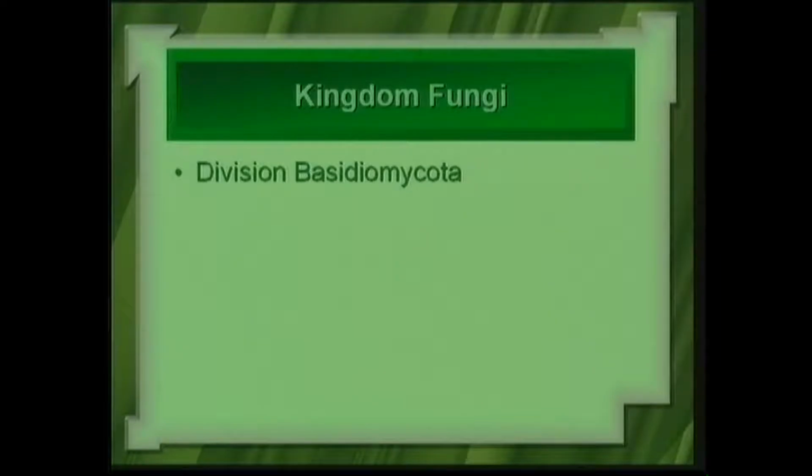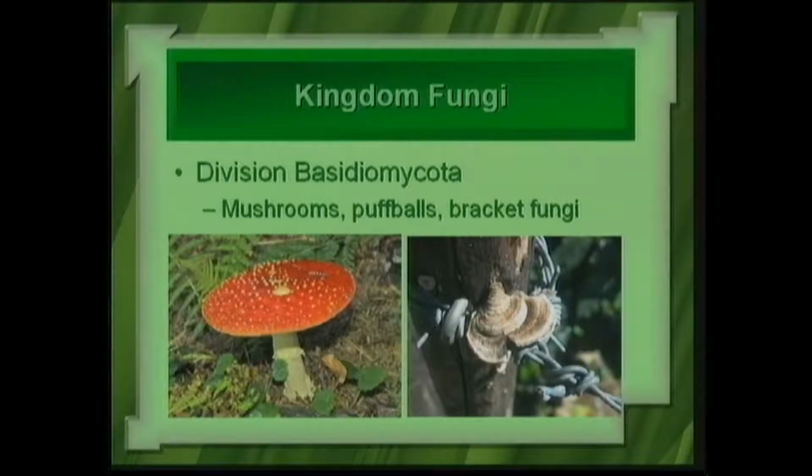Alrighty, and now the third group of fungi that we're going to talk about is the division Basidiomycota. So you notice the zygomycetes are named after the fact that they have their spores produced in a zygospore. The ascomycetes got their name from their spores being produced in a structure known as an ascus. The division Basidiomycetes get their name from the fact that they get their spores from structures on mushrooms, bracket fungi, and puffballs. Those actually make something called basidia, which are the structures that produce the spores in the Basidiomycetes.